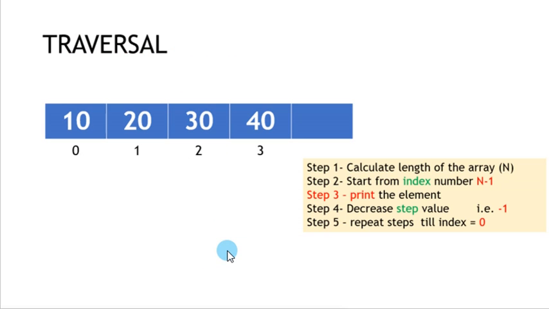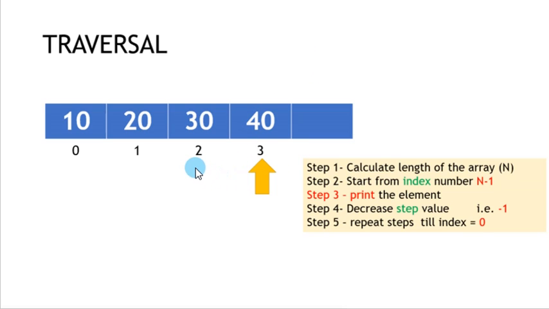If I look at the logic of traversal, we should access the element from the stack top, that is n-1th location, where n is the total number of elements in the list. Cool. So I should begin. Step 1 is going to calculate the length of the array. And I have to go in reverse order. So starting from n-1, I will be printing the first element. So 40 will be printed.